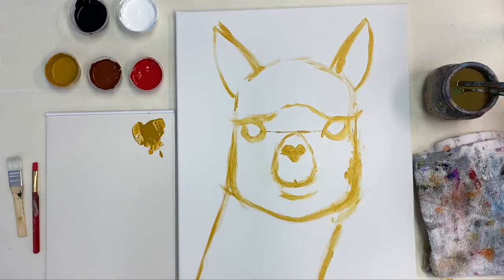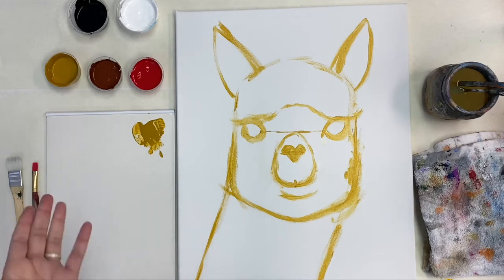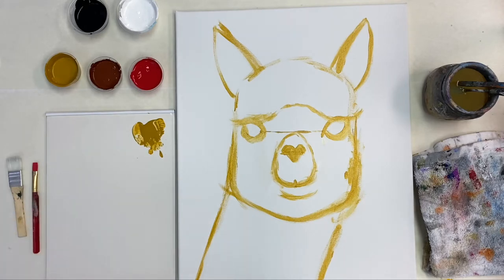Now you can put your paintbrush in the jar and we'll need some new colors. So at this point, you get to choose. I'm gonna use, like I said, my brownish color, but you can use literally whatever color you want for this. So it's mostly gonna be a single color alpaca, but we're gonna add shadows and highlights as well. So whatever color you're using, you're gonna substitute for the brownish color that I'm talking about.